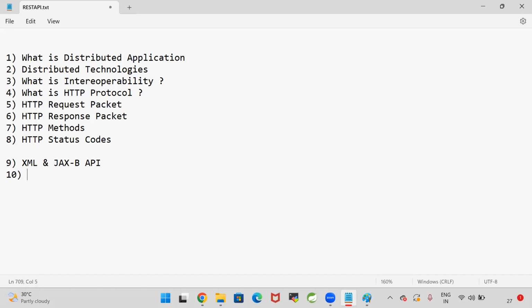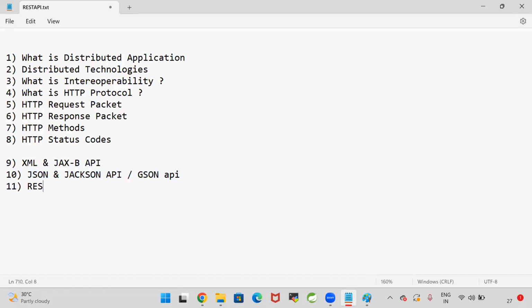Nowadays, instead of XML, people are going for JSON. To work with JSON, we have an API called the Jackson API. By using the Jackson and JSON APIs, we can convert Java object to JSON and JSON to Java object.